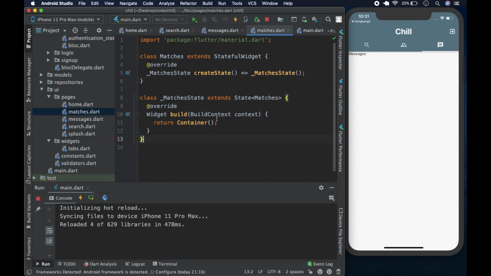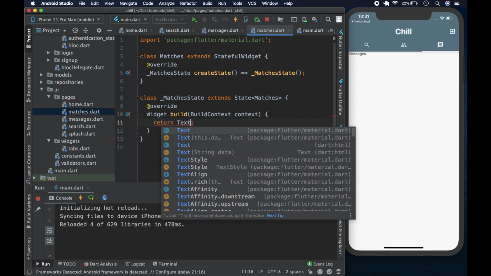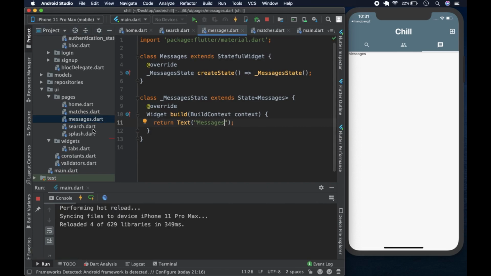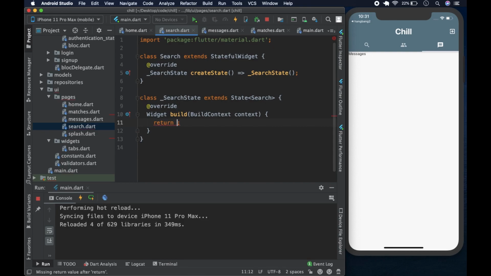Come here, say matches, we hit text, and we say here matches, like so. We did messages, matches, and the third one is text with the word search, like so. So basically we have done our tab bar and we have included everything.